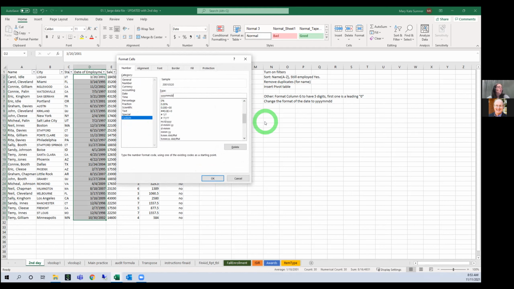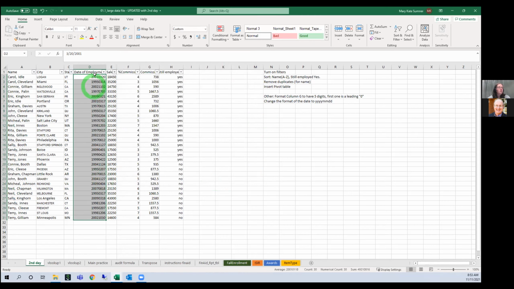Okay, so it is going to read it as a text slash a date, if that makes sense. It's a date, but it's formatted into a text. And now it's changed to this direction. So the years are first, the month, and then the days. Okay, and that's how we usually turn in our reports where I work.